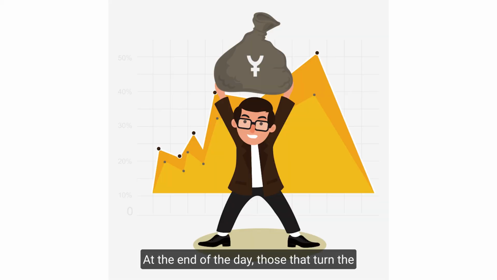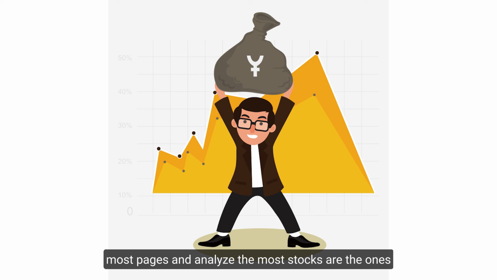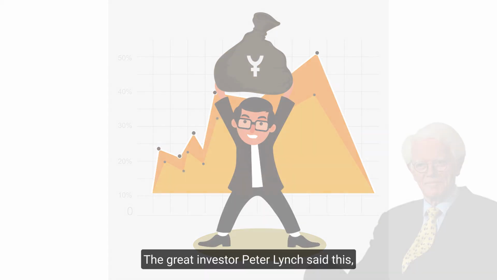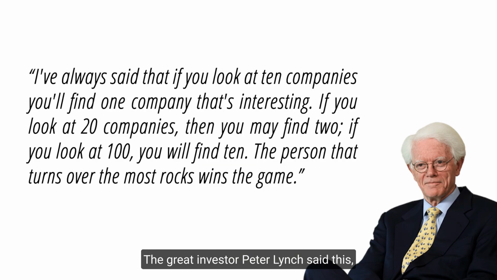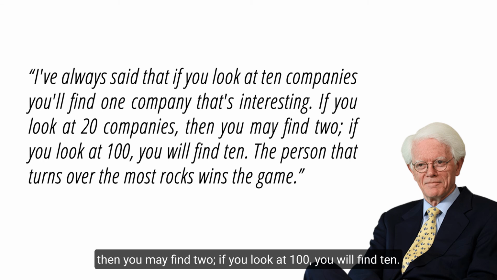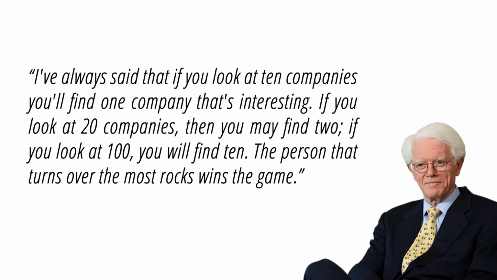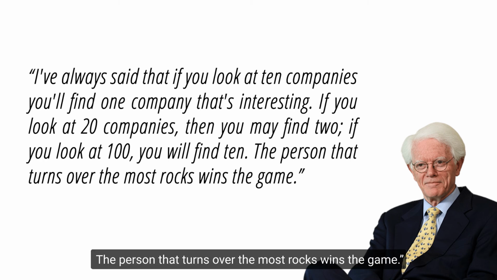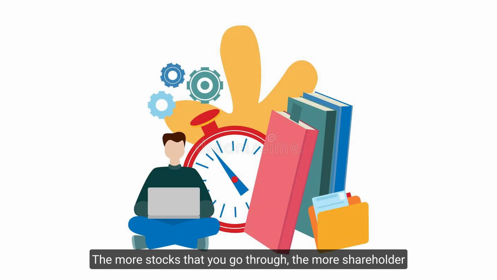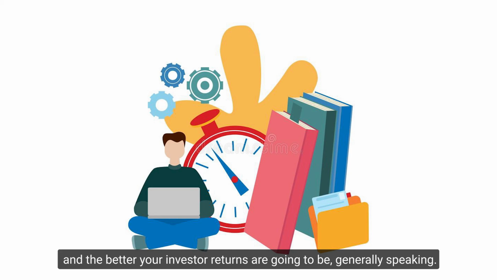At the end of the day, those that turn the most pages and analyze the most stocks are the ones who will do the best in terms of investing. The great investor Peter Lynch said this: I always said that if you look at 10 companies, you'll find one company that's interesting. If you look at 20 companies, then you may find 2. If you look at 100, you will find 10. The person that turns over the most rocks wins the game. The more stocks you go through, the more shareholder reports you read, the more YouTube videos you watch, the better your investment returns are going to be.